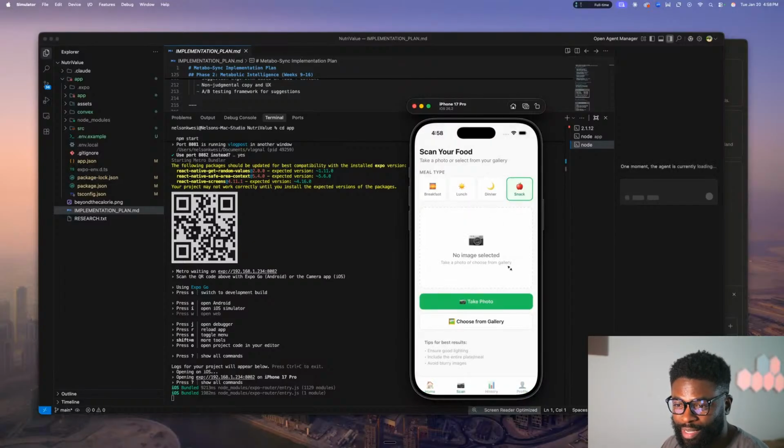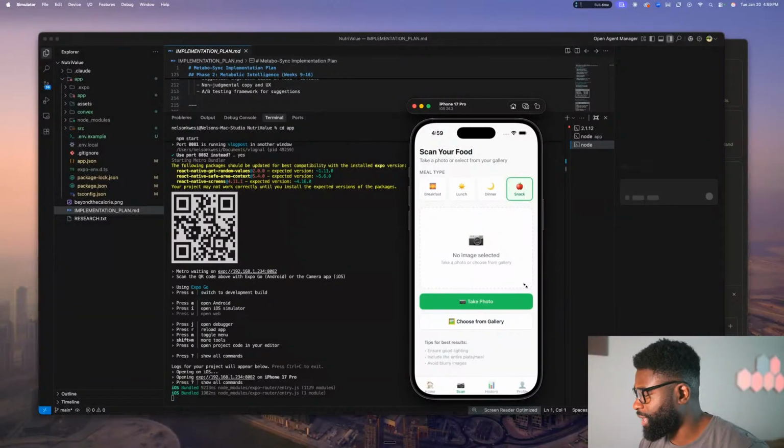But let's count some food. Let's count some food. I don't have any food around, guys. Let's see. So we need to take a photo of some food. I'll be right back, guys.